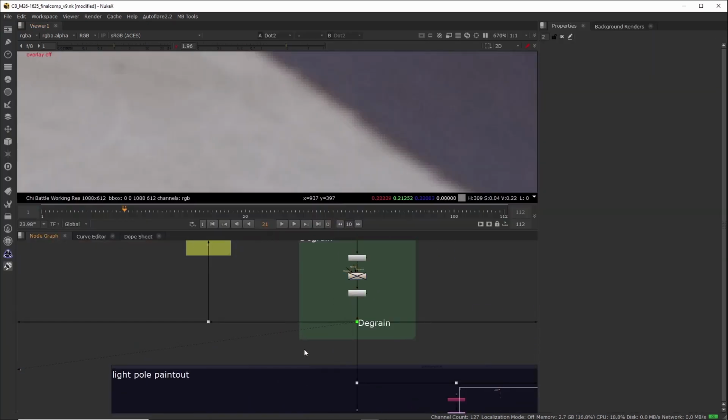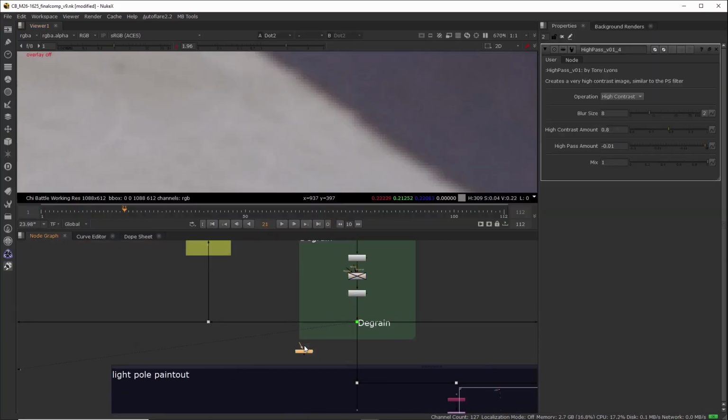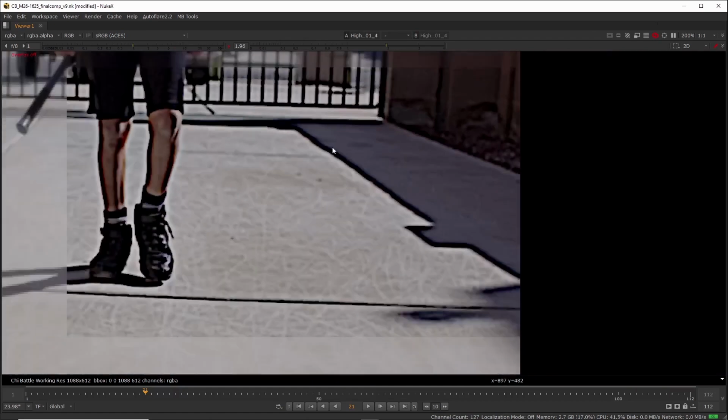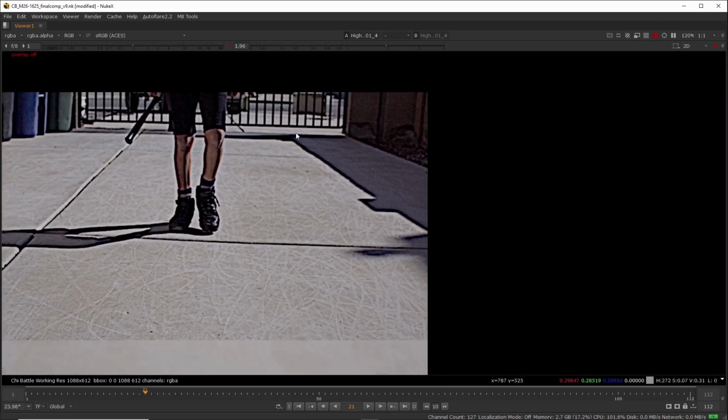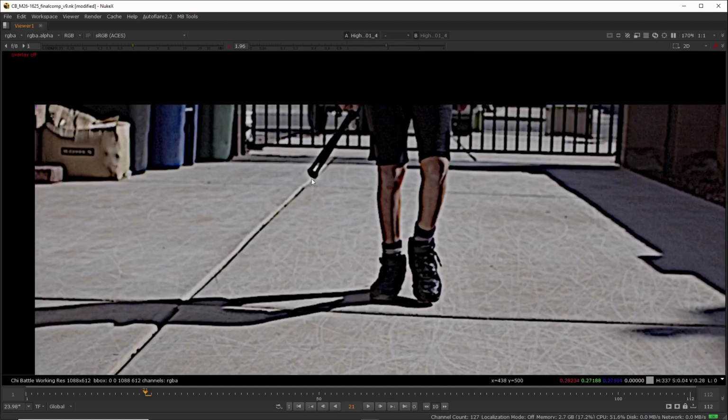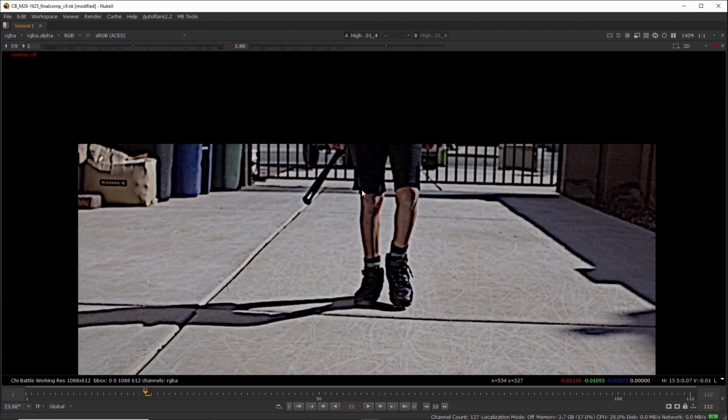Let me actually try one thing real quick. I'll put a high pass on like this. You might be able to see it better. All right, so there's the grain and without the grain. I didn't used to do this a long time ago. I would never care about grain, or I didn't really even know what grain was. But then at my school for visual effects, I learned what it was, and once I started working, I really learned how important grain was.